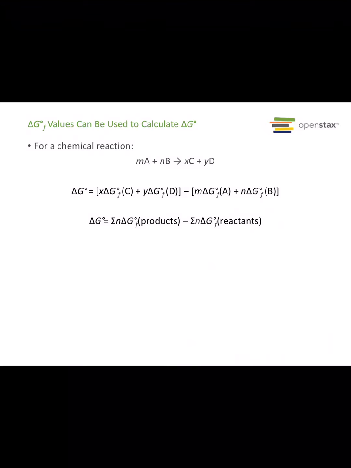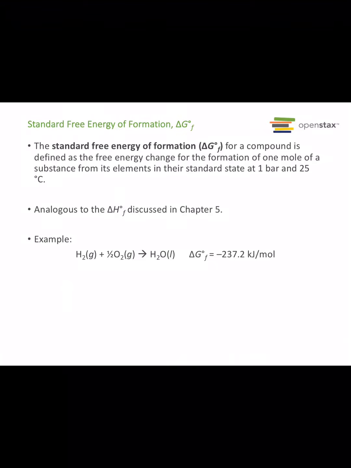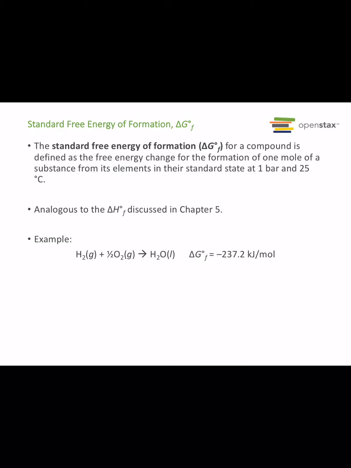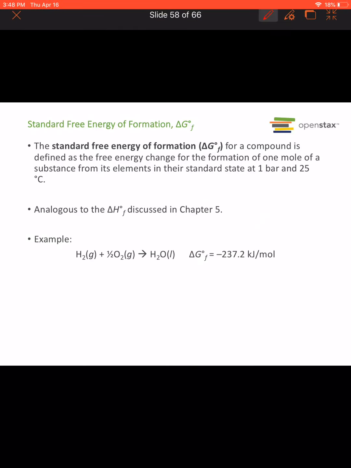Again, this is going through how to calculate delta G using delta G of formation. So I just showed you how to calculate delta G using delta H and delta S. You can also calculate delta G the same way we do delta H and delta S. So if I give you the delta G's of formation, we can calculate delta G using some standards that are already given. So delta G is the sum of delta G of your products minus the sum of delta G of your reactants.